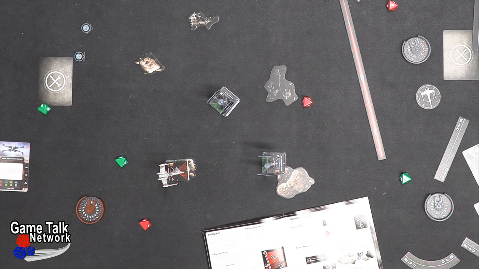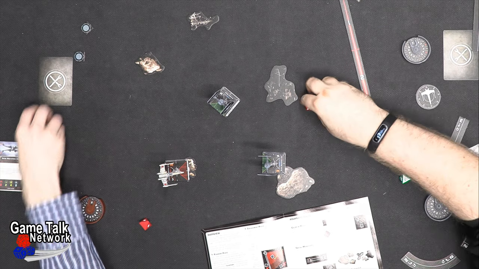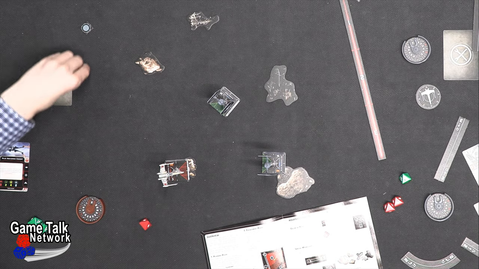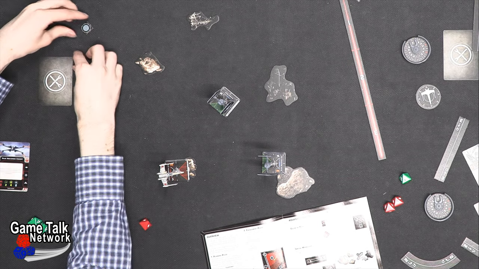One hit. Nothing. That means you take shield damage. So you take one of these and flip it. It means the shield's deactivated.